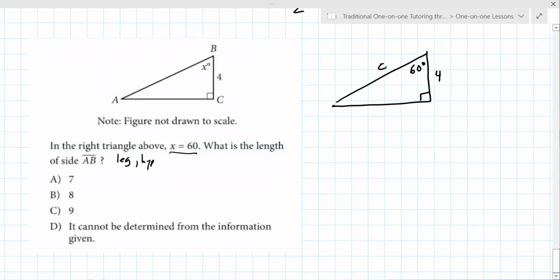Now, any idea how to solve this as is? So what is the length of AB? Yeah, so you have to use cosine or tan, right? Yeah, that sounds like a reasonable thing to do. Like you might say, hey, it's cosine of 60 equals 4 over C. Problem is you don't have a calculator in this part, which means there is another way to do it. Here's your hint. Do you remember the phrase special triangle?